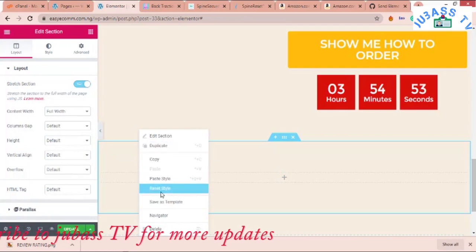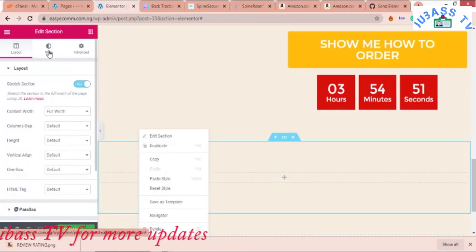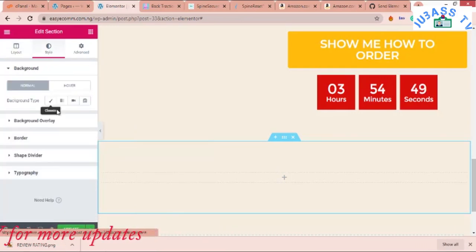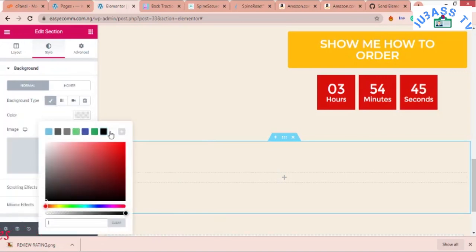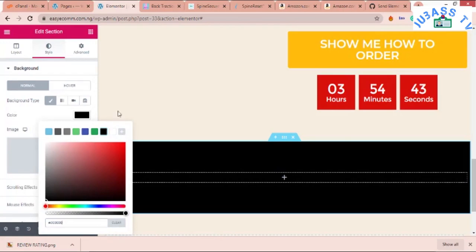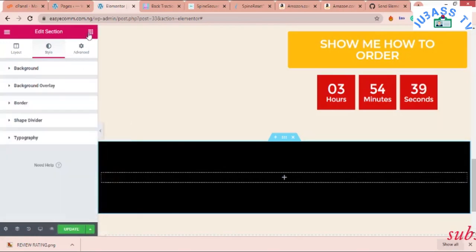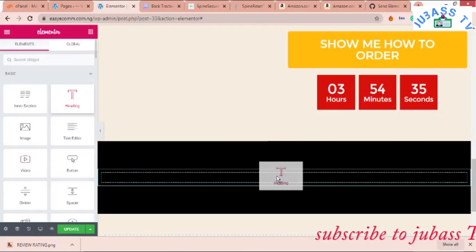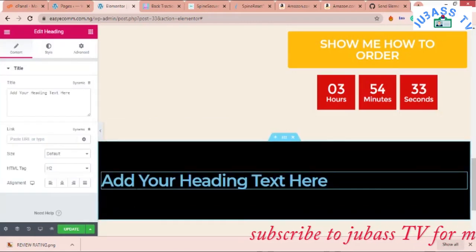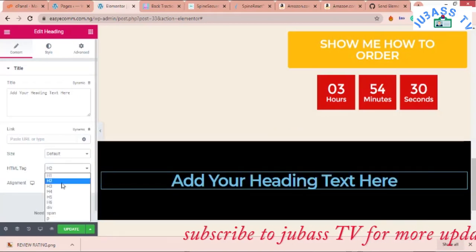Then what I want to do is to change the background color to black so that it will just blend in, or rather stand out. So it's black now. We put the copy, see it in action, just drag the header, drop it there, centralize it.